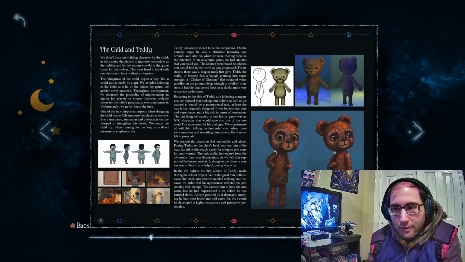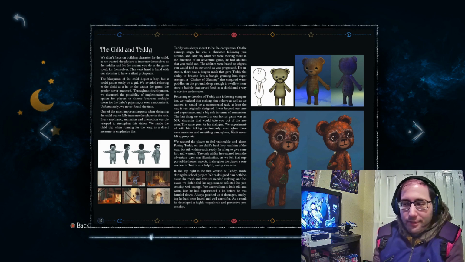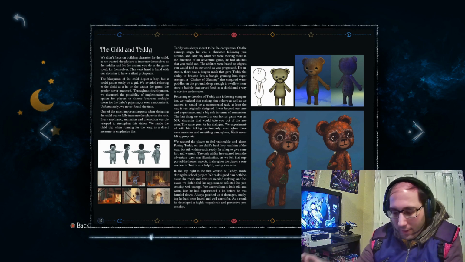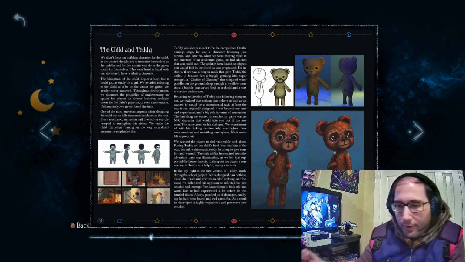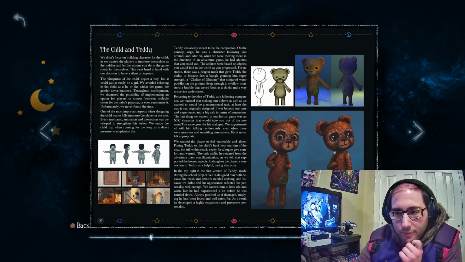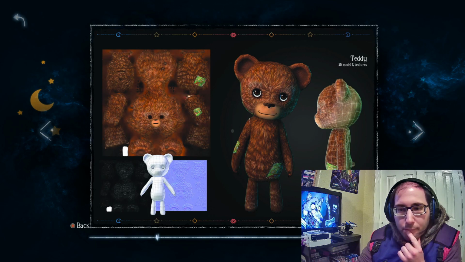Characters and creatures. Oh, look at Teddy. Okay, maybe I'll control this with the mouse because the mouse was in the way a little bit. Then double back. Okay. But yeah, I like this picture right here. If you can even see my mouse, maybe you can't. But yeah, the bottom right here, the two pictures of Teddy, those are nice. Oh, the whole texture map.